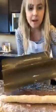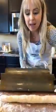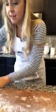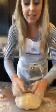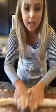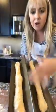So we have our baguette pan that's been sprayed with Pam, and then you're just gonna place it in your baguette pan. Look how easy this is. So now we've taken our other one. Can you see what I'm doing with this? You roll it in, and then you're pushing from the middle out. Look how easy, okay? So then you do this. Okay, so now your baguettes are done.